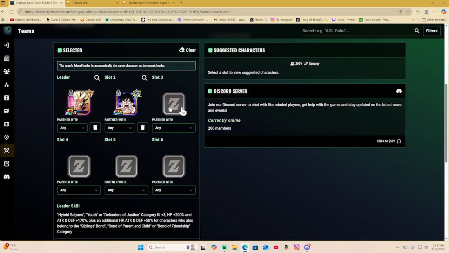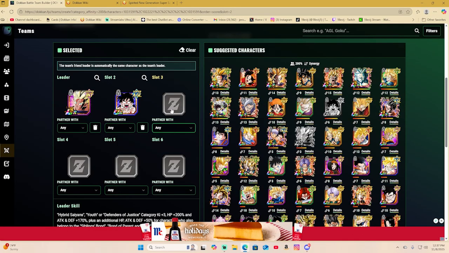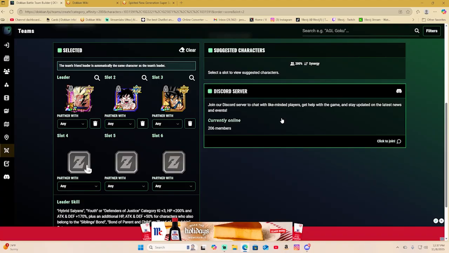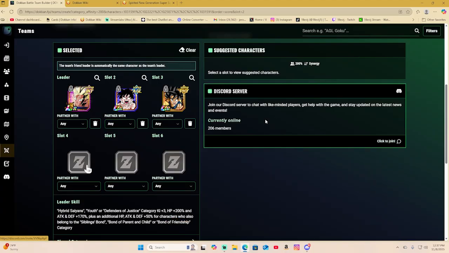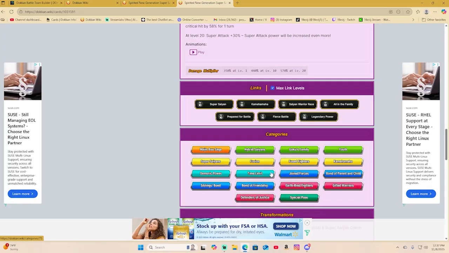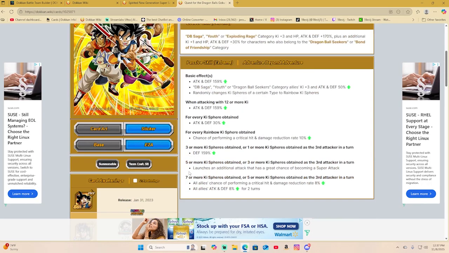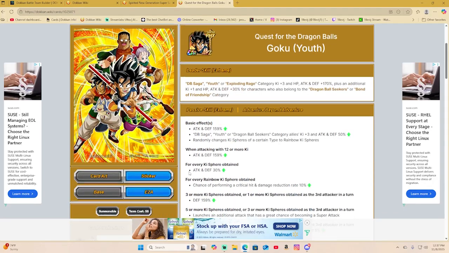Now, for the next unit, this one's going to be really good right here. For the next unit, you definitely want to have on this team is Path to Power Kid Goku. So yeah, you're running hybrid Saiyans, youth, or defenders of justice. You want this guy on here. Let's pull up this Goku real quick. He's not on hybrid Saiyans, but he is youth category. There we go. So yeah, this Goku right here, he's a great slot 3 supporter.